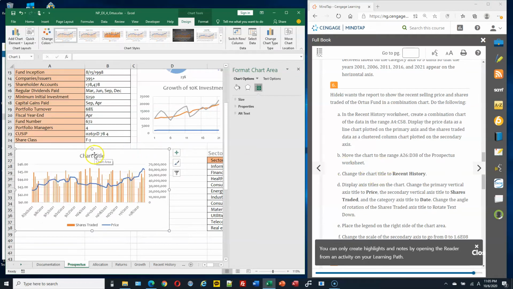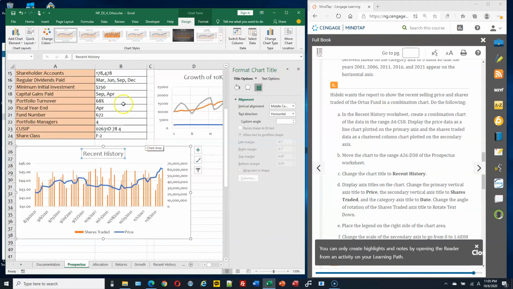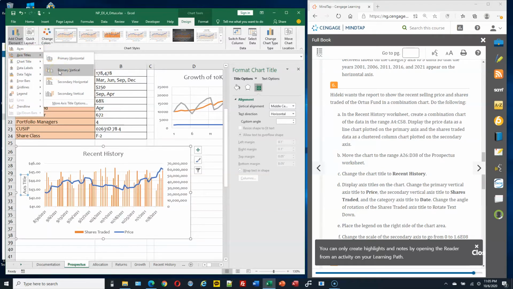All right, and then change the chart title to recent history. Okay, now display the axis title. So, we will display the primary axis and the secondary axis title. Click add chart element, axis title. Horizontal, vertical. So primary vertical.